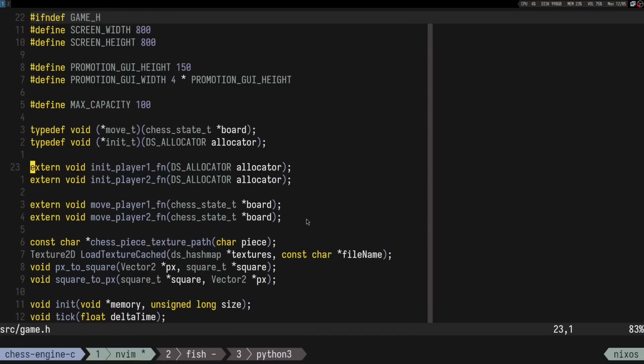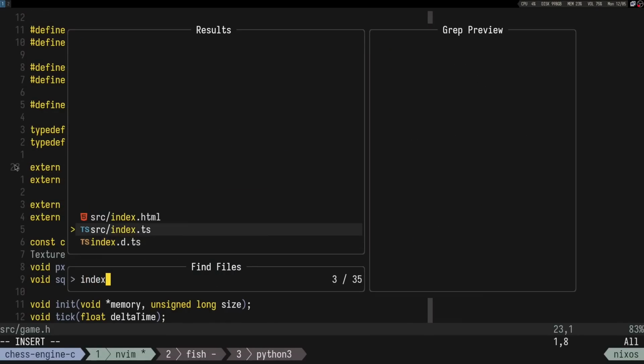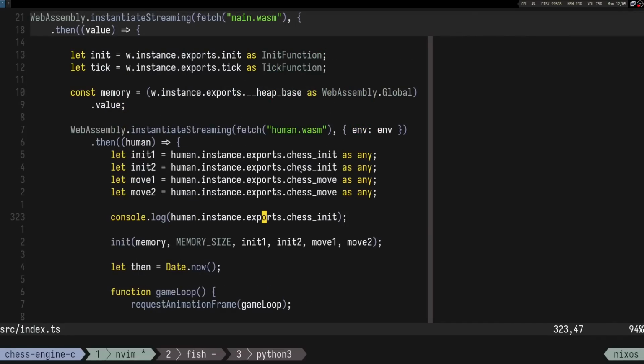So now we have these kind of functions, right? And in the C world, they have to be defined, and in the WASM world, they'll be defined in JavaScript. So if we go to index.ts, we get these functions from the human instance.